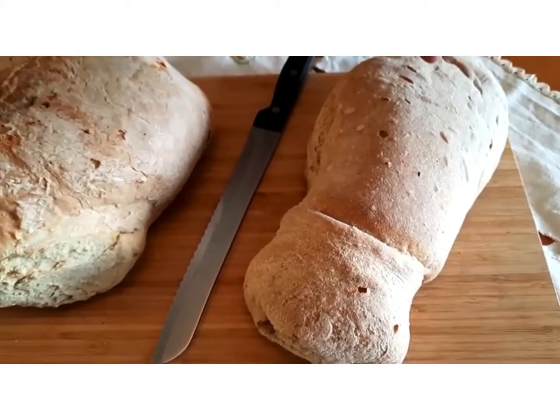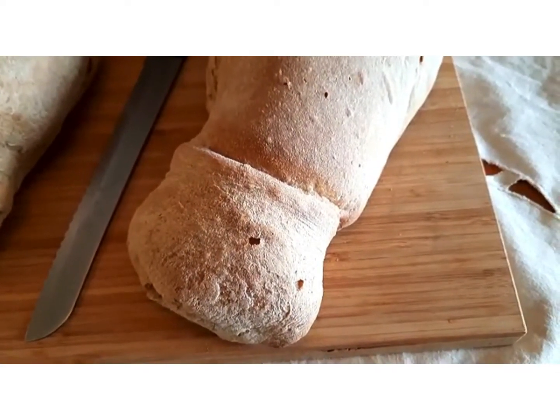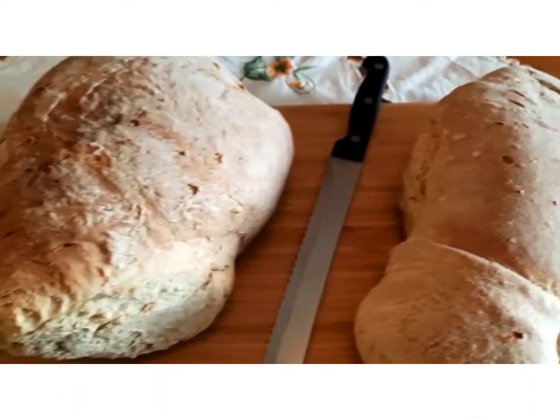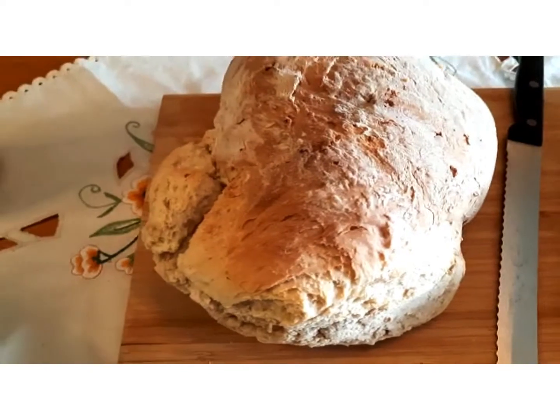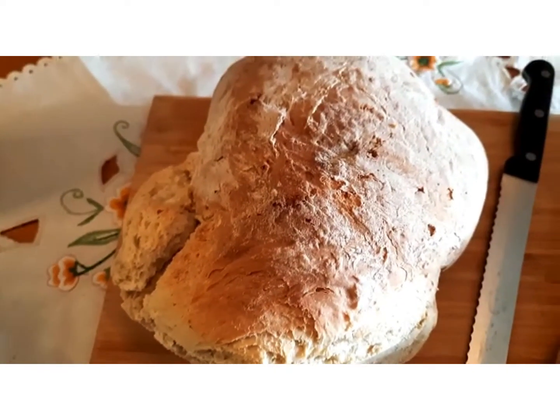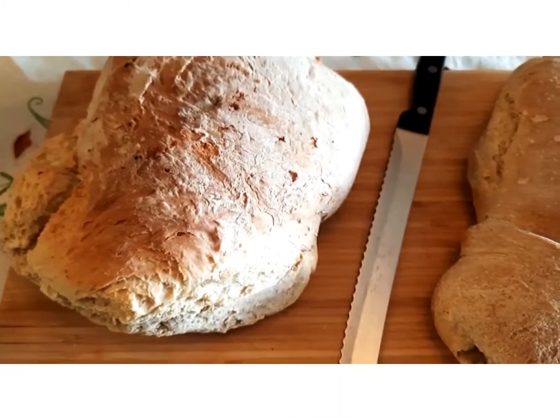The pão de Mafra is made with wheat flour and rye flour. The pão de Rio Maior is made with 100% wheat flour. And of course, both are made with water, yeast, and salt.